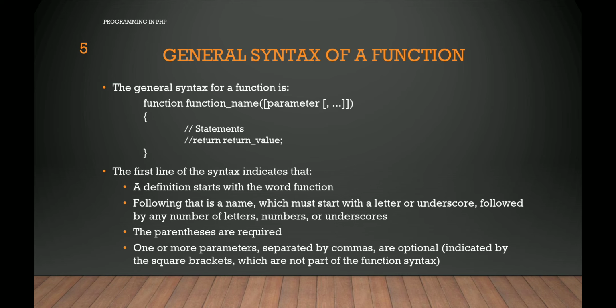Function is a keyword. The following is the name, which must start with a letter or underscore, followed by any number of letters, numbers or underscores. The function name contains alphanumeric characters. The parentheses are required. One or more parameters are separated by commas, or are optional, indicated by square brackets, which are not part of the function syntax.